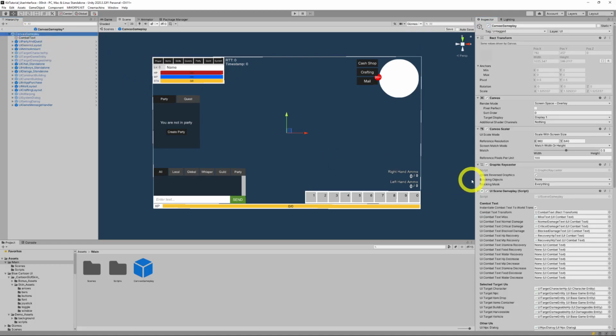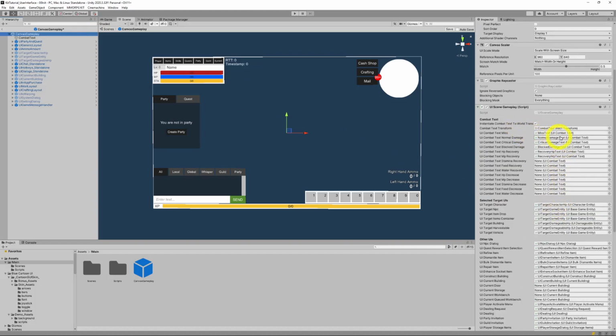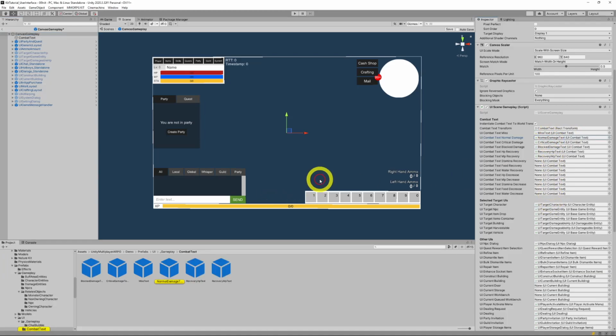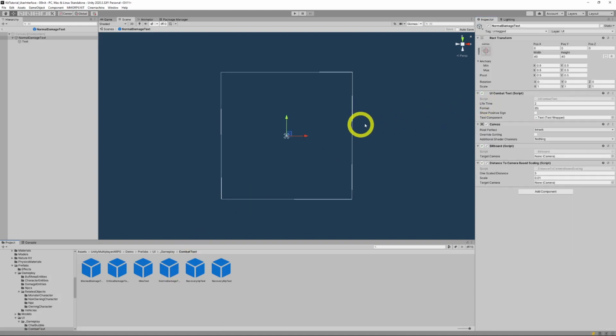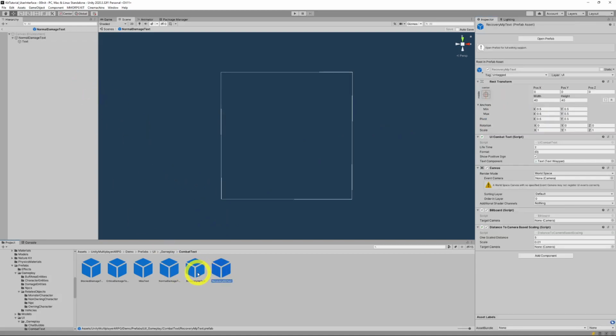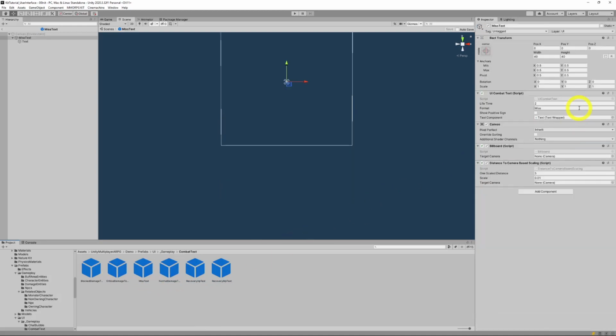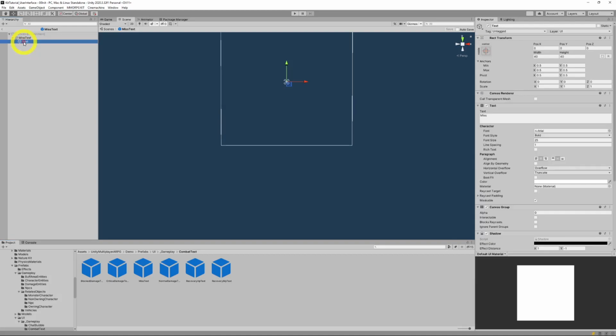And in gameplay here, you'll also see a few other things that you need to be interested in looking at. Combat hit and text messages, these are all prefabs. So normal damage, there's a prefab, and that's what it looks like. How far it scales from the distance, the text component, how long it lasts, its lifetime, its format. You can change all of this stuff here for everything. MP, recovery of mana, recovery of hit points, normal damage, miss damage, text miss.